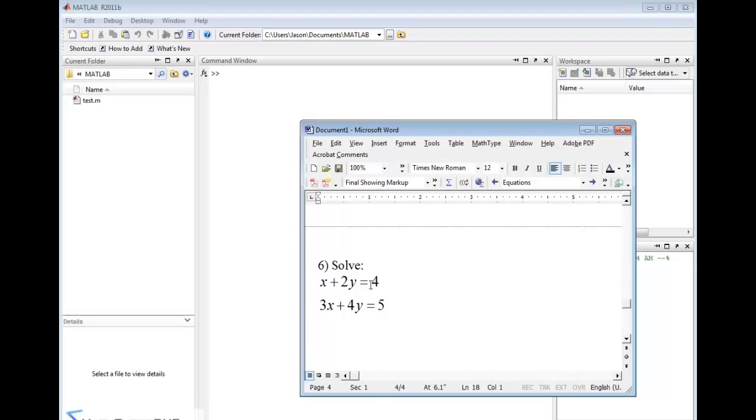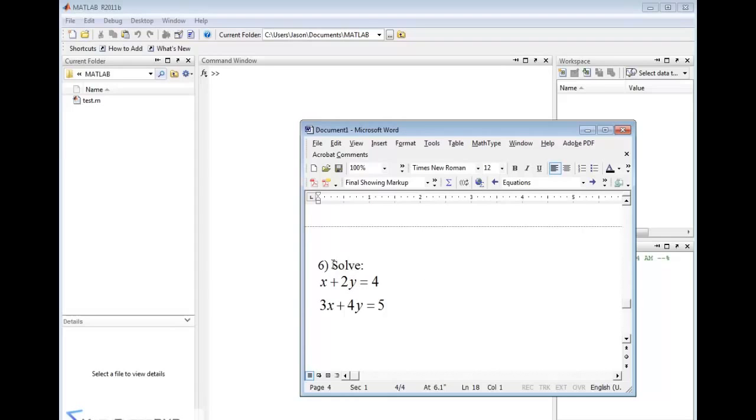In Matlab, what we need to do is provide the equations to it in the form that it knows how to work with. And fundamentally, Matlab is a matrix animal, like I've always said. So we're really going to use matrix methods to solve this. Now, if you remember back to your matrix algebra, and by the way, if you've forgotten all this stuff, you can go grab one of my matrix algebra tutorials and relearn it all.